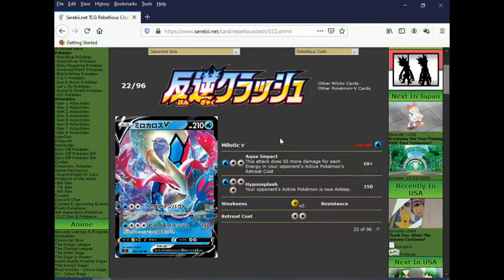And then it's Hypno Splash. It just does 150 for... Oh, come on, man. Four? Four? Not even three? Pretty weak, and instant sleep. So, I'm not even that surprised, even though I sound surprised. I just know in my heart they always do this to me.